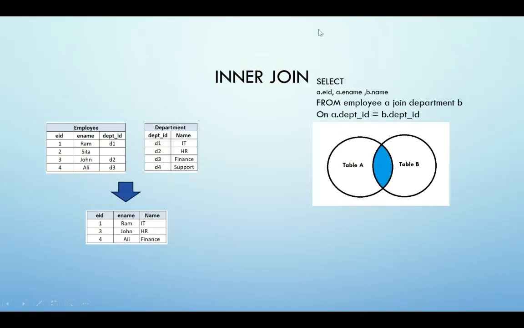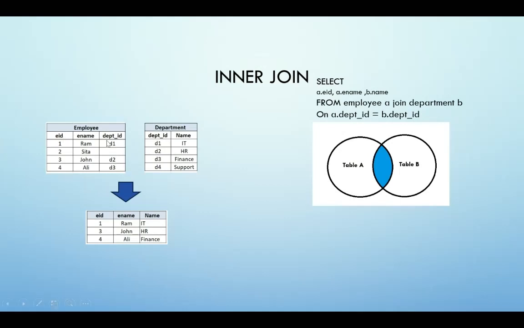You can see the query which I presented also. I am selecting the employee ID, employee name and department name, and I am joining the employee table using a join keyword with the department table, and this is the join criteria. In this particular slide, I have used department ID as a common column between both the tables. In any of your requirements, when you wanted to create a join, you should have a common column to create a join between the tables. Normally these column names will be different or it can be same. As it is like a learning platform for you, I have taken the names as same in both the tables. It gives you an easy way of understanding.